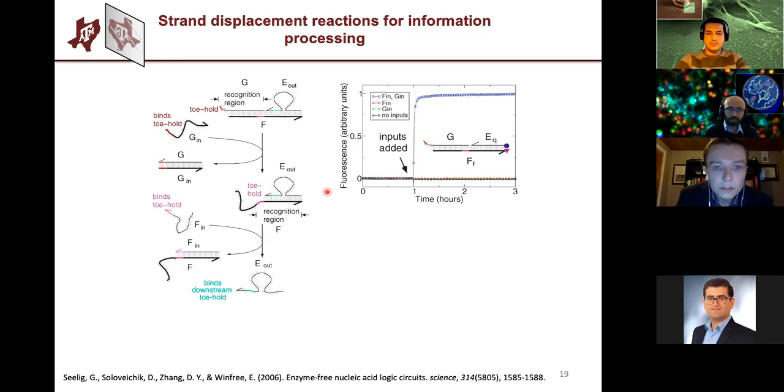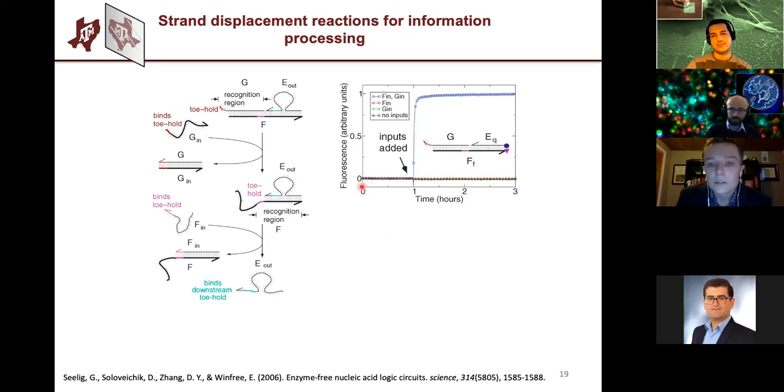in the first duplex. The next input, F in, comes in and will bind to this, it's called the substrate strand, the one that the input binds to, and the incumbent strand, or this E out strand, now falls away, and it again has yet another toehold here that was originally sequestered through duplex formation. And in this case, they even have this loop protruding from the duplex, allowing your downstream oligonucleotides to have even more sequence space available to them for downstream inputs.